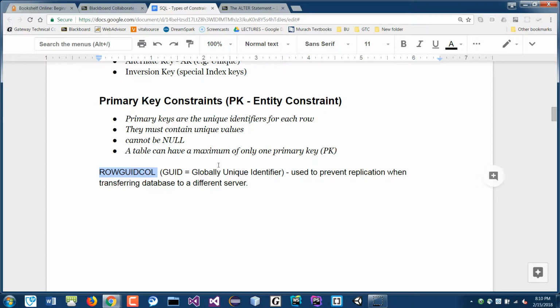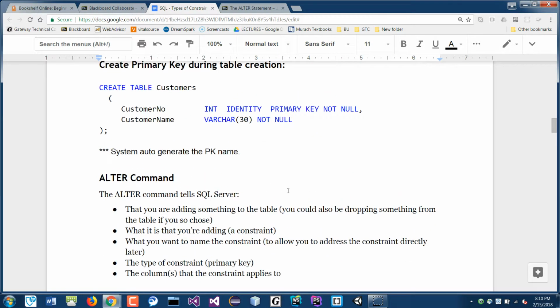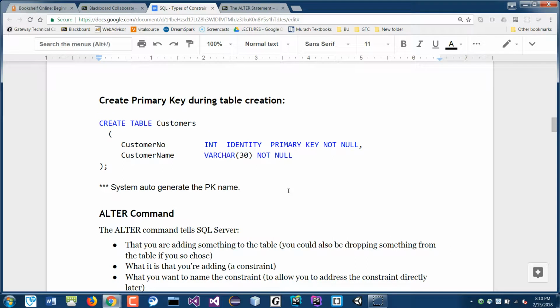And we don't have to worry about this one, but I just want to show you what that is. Okay, so primary keys. When you create your primary keys, you create that inside here when you create a table. You say your primary key and you're done. Notice again, we don't mention the name here, and since you don't supply it, the system generates that for you. Same thing with the foreign keys.